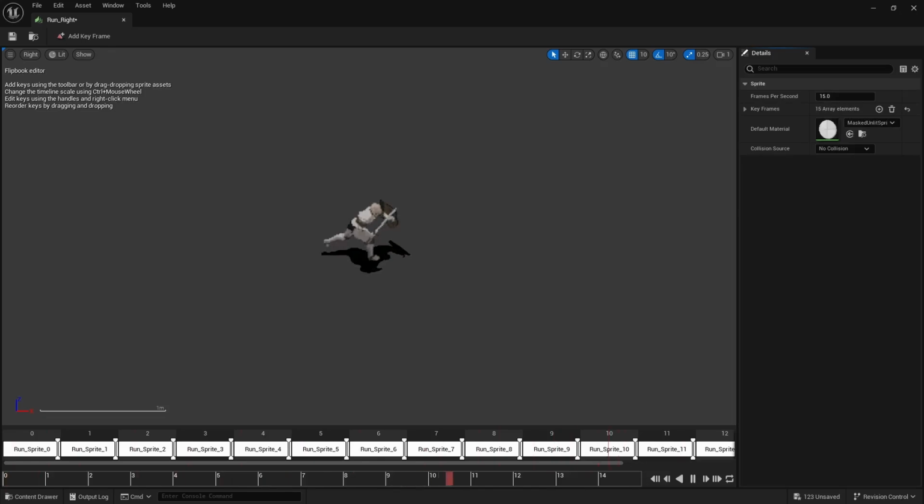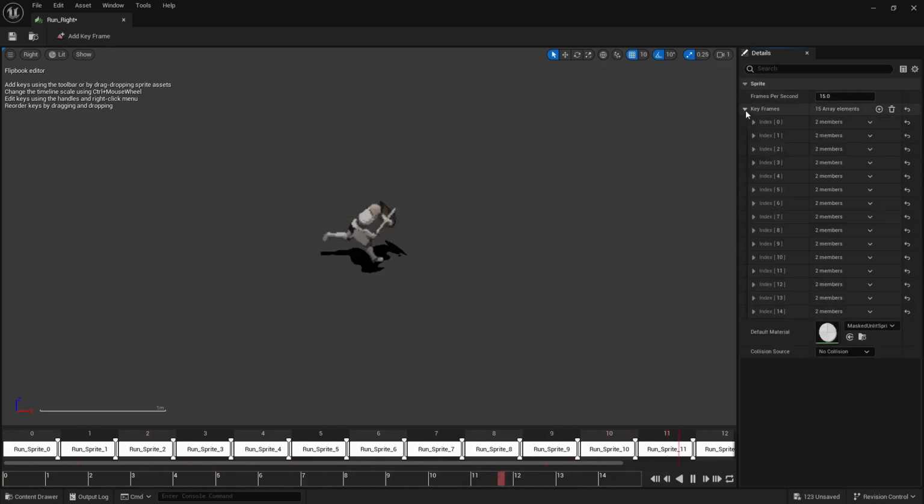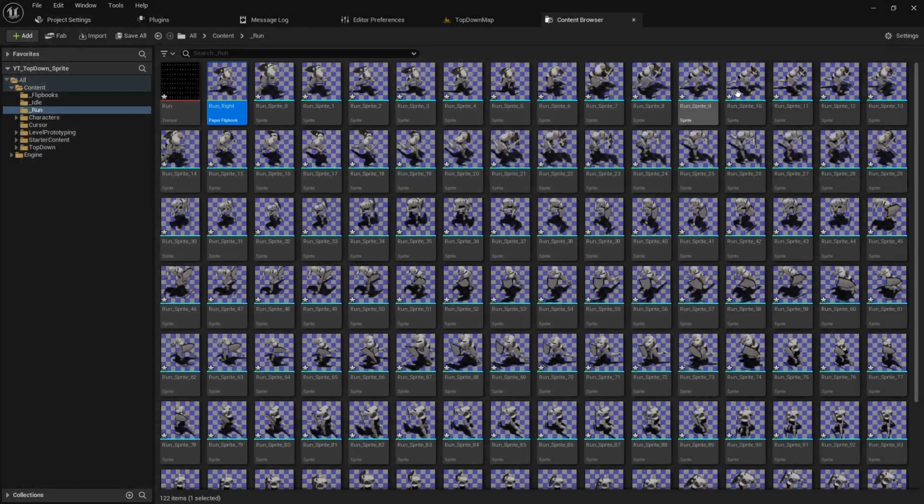You can even double click it and view the image and make any adjustments. You can adjust the keyframes that are in here. You can add additional ones. You can add a mask material or set the play rate to be something lower or higher if you want it to speed up or slow down. But I'll leave the defaults for now. So I'll just close out of this, and I think that one's pretty good.